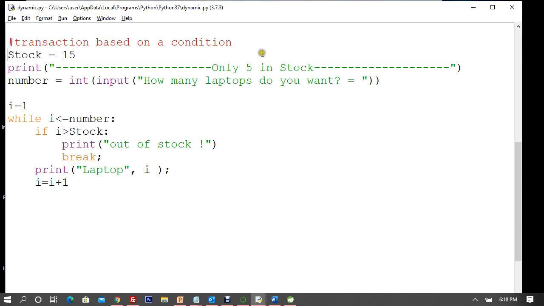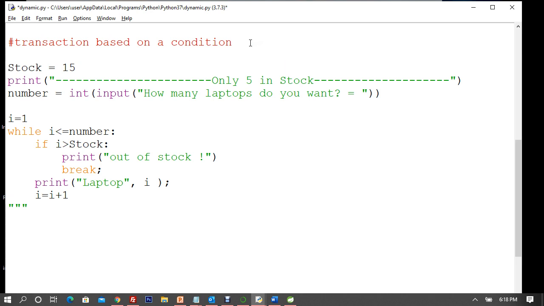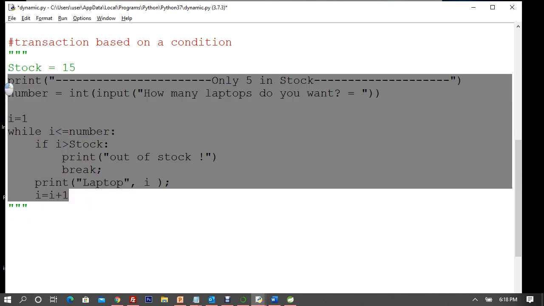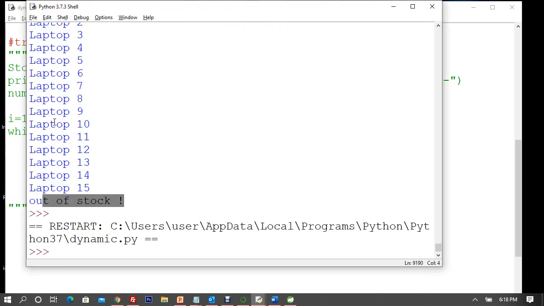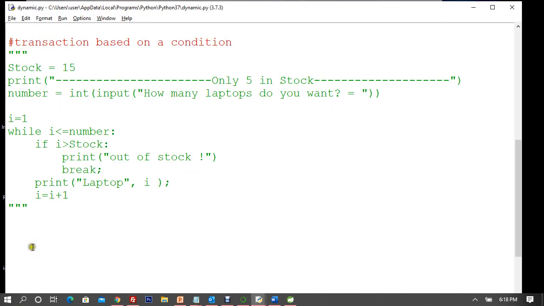Okay, now let me comment this as well right here. So this is how we comment long structures. Now you can see the start of the comment and the end of the comment. So this is going to be completely ignored by the Python interpreter. See, nothing comes, right? So this is all ignored by the Python interpreter.